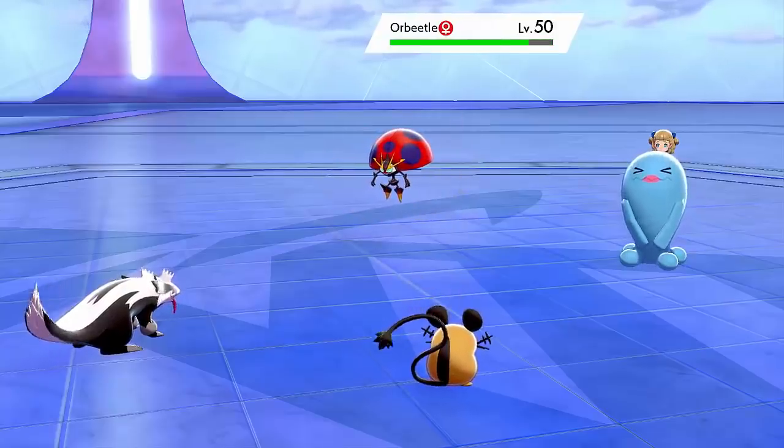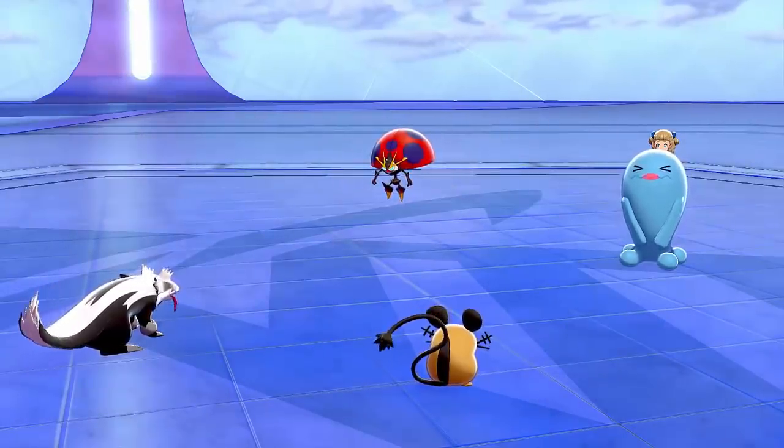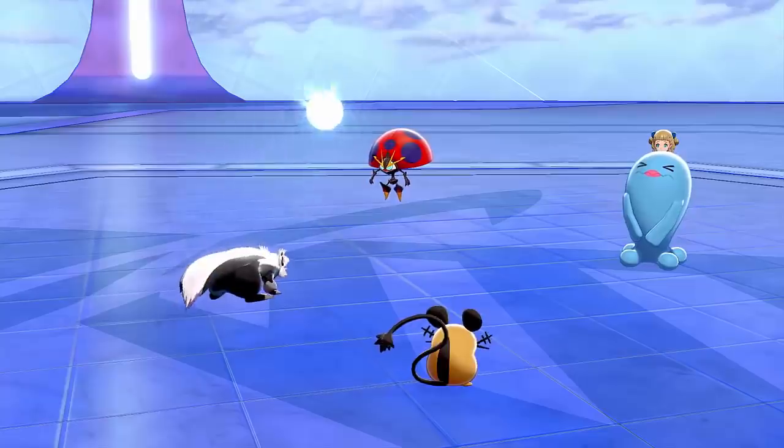So you need to use Fling with both of your Pokemon, and then they can swap items and you get both of them back. This is particularly cool with a King's Rock, because it means that you can have infinite guaranteed flinches each turn, which is so cool. But this is not the ultimate strategy. This is only what is available in Sword and Shield. I'll talk about the ultimate strategy in a second.